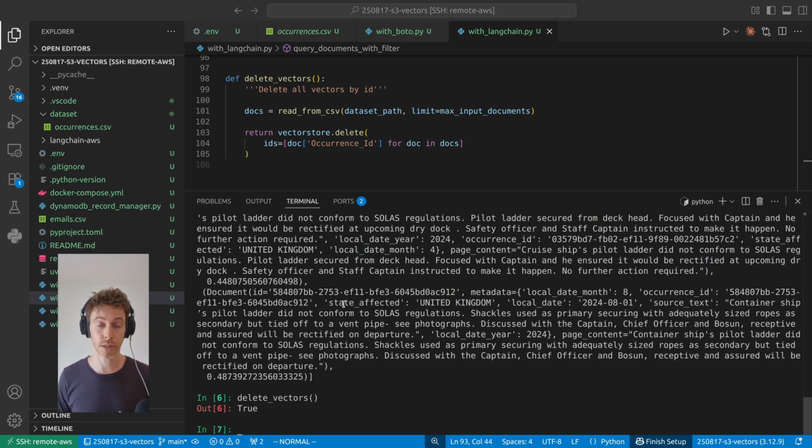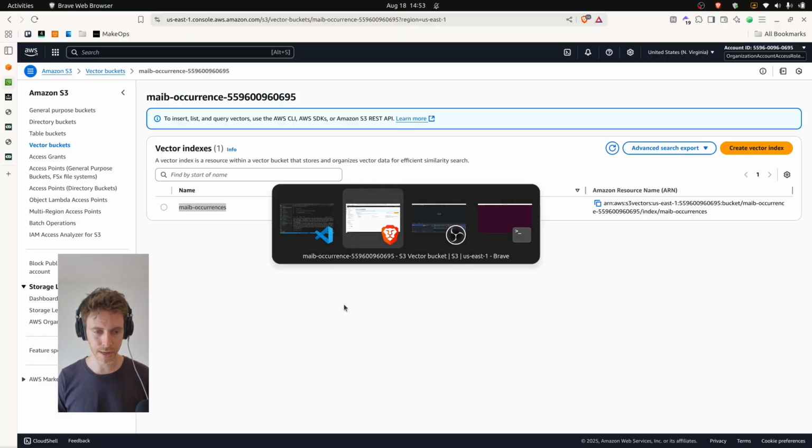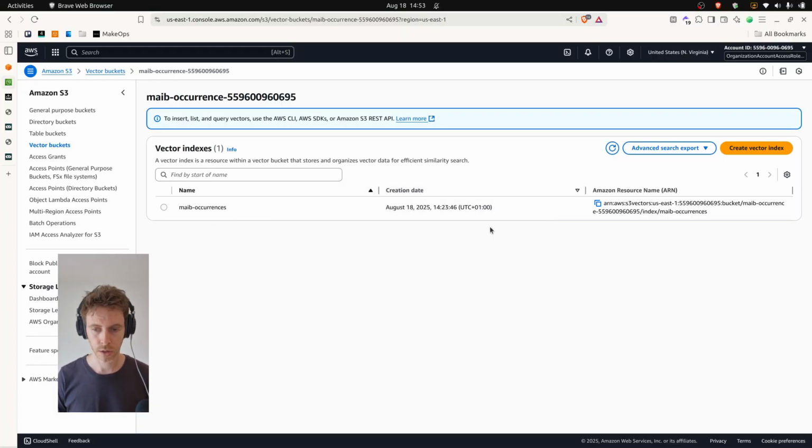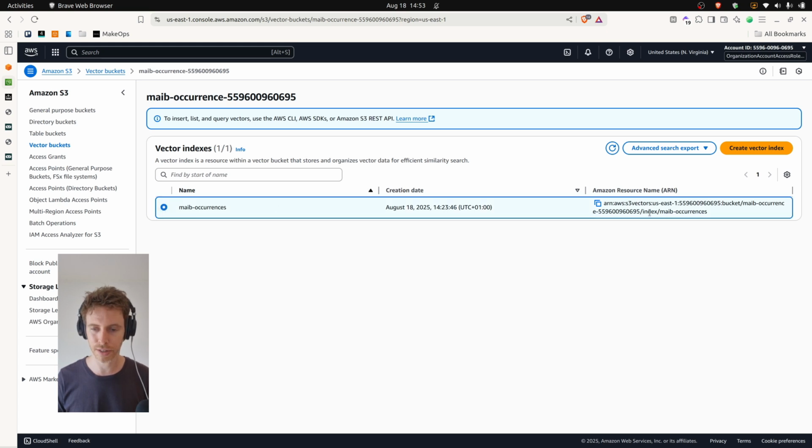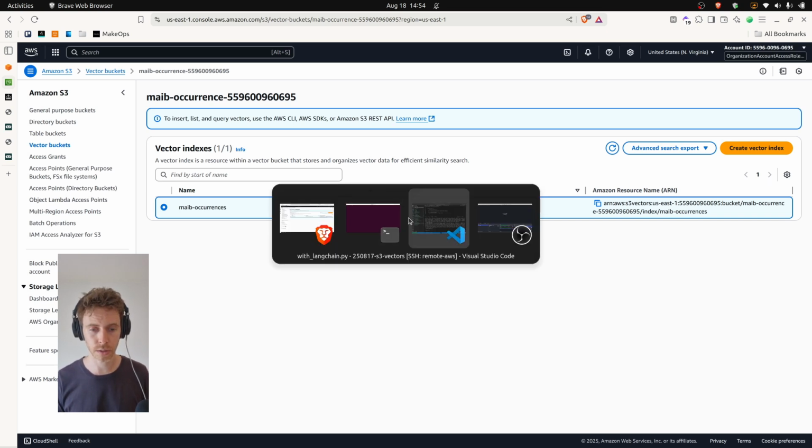The last thing I want to do is show you how to delete everything and clean everything up so that you don't incur any extra costs. If you head back over to the S3 console, you'll notice that some of the features like delete are not available. So the way that you get around this is you need to maybe use the CLI. Obviously, at the time of recording, it's not available, but by the time you watch this, it might actually have a delete option. So what I'm going to do is head over to the terminal.